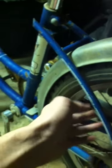So this is where I cleaned up most of the rust. You can see right here. It was that bad, but down here is a good example of how bad it was. That to that. And this I cleaned up. It's got the original wheels on it, I believe. I'm not an expert, I just like collecting these old iron bikes. Fixing them up and either keeping them or reselling them. I'll probably resell this baby, I don't know. See how it goes when I fix it up. Oh, sit right here.